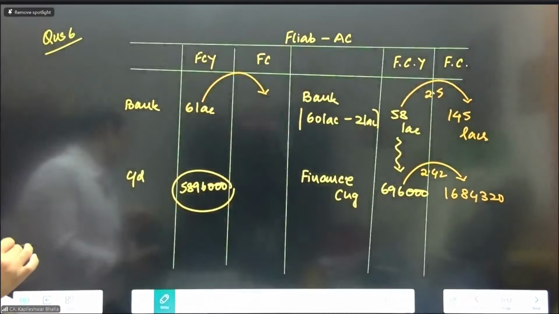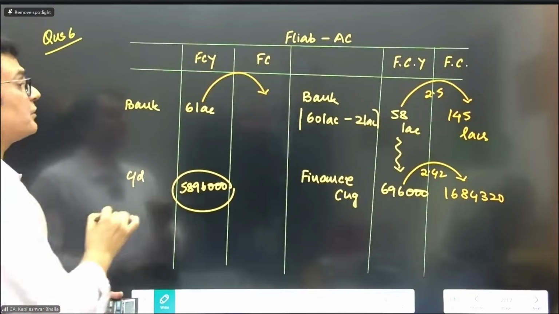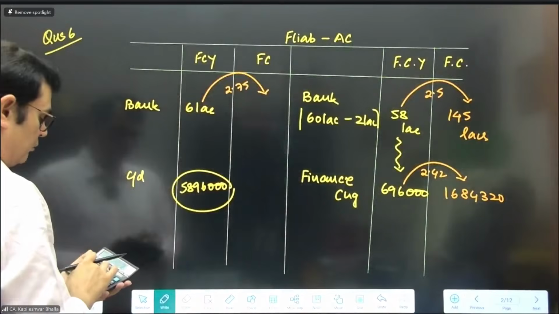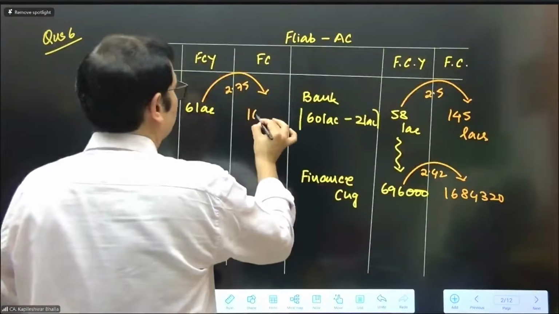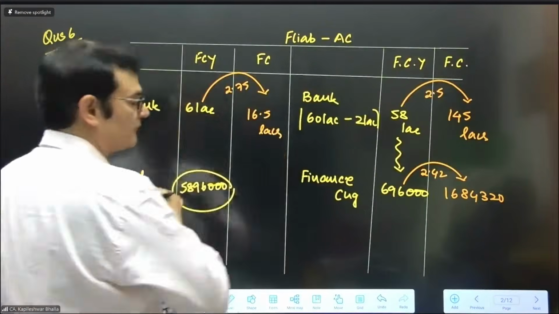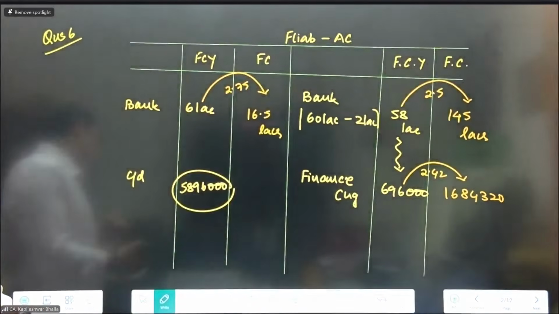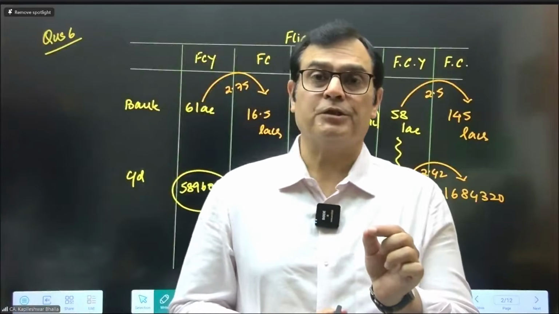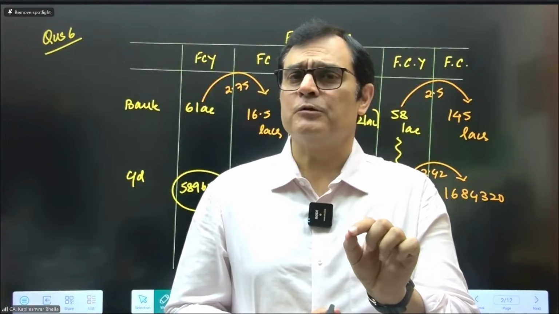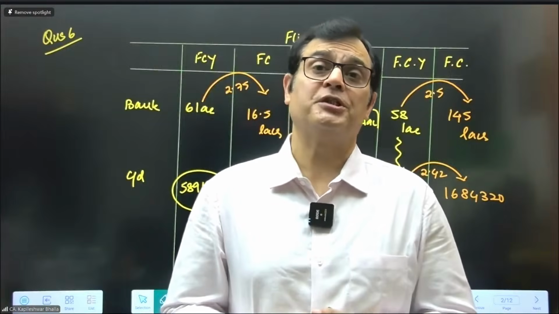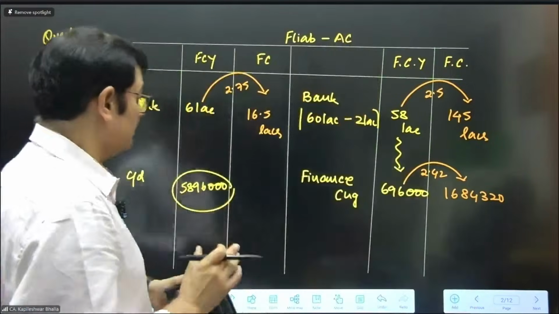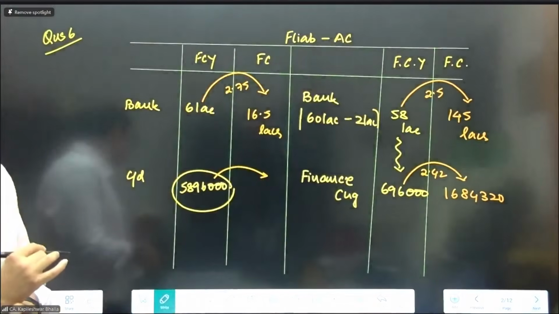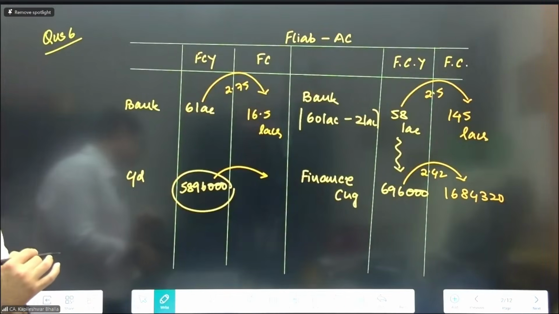And then we have also made a payment at the end of the year. It very clearly says the payment is made at the end of the year. So on this, you would apply undoubtedly a closing rate. So into 2.75, this comes to 16.5 lakhs. And should I consider this to be a balancing figure, or should I apply a rate of exchange? We need to apply a rate of exchange because the balancing figure is going to be the exchange gain or exchange loss. So what exchange rate is to be applied on the balance CD as well? And that's right, it's going to be a closing rate which is at the rate of 2.75.